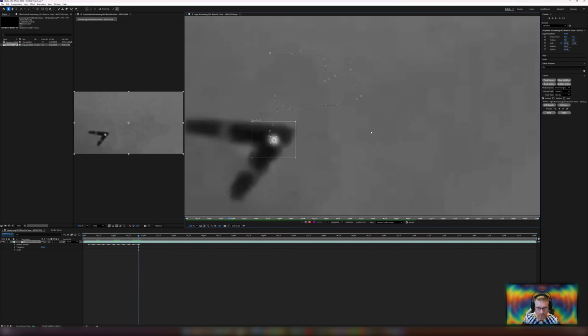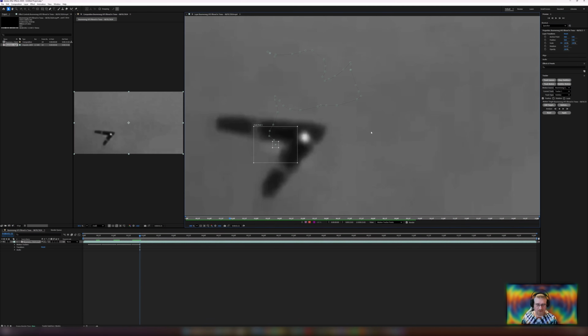Alright, so it jumped quite a ways, and you can see it jumped out of this square right here. So it didn't see it within the square and it stopped. So that's because the camera shook pretty hard. Now we're going to line it back up. And we'll do it again. Play.